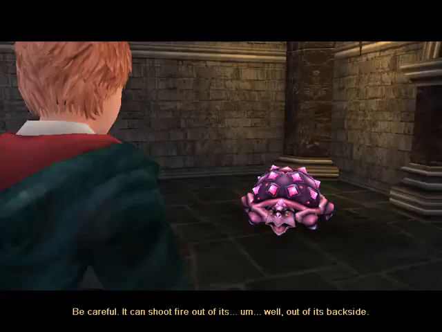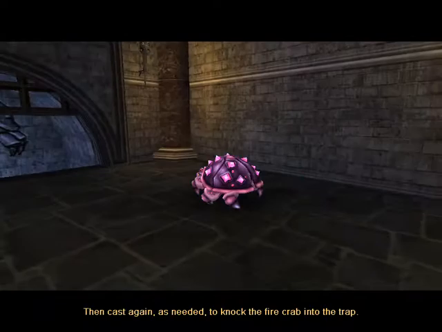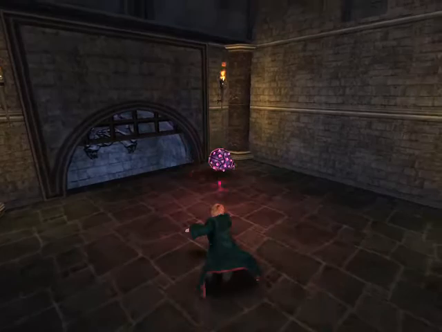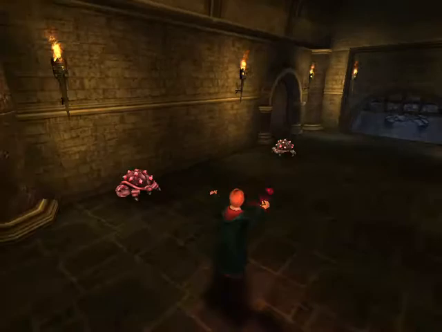Be careful. It can shoot fire out of its, well, out of its backside. Cast Rictu Sempra to knock it over. Then cast again as needed to knock the fire crab into the trap. Rictu Sempra! Please tell me that's the way out!